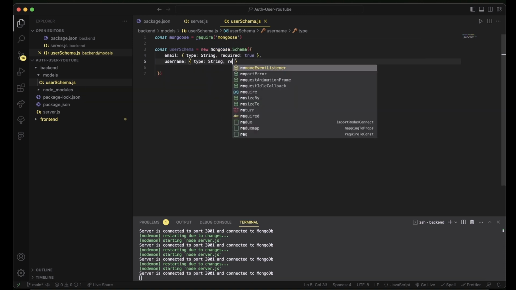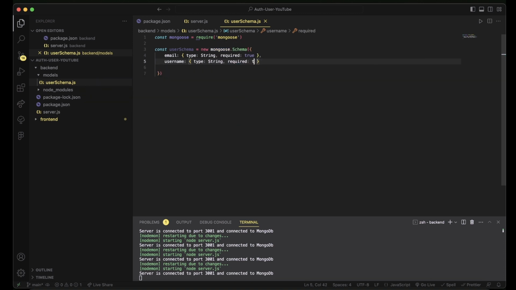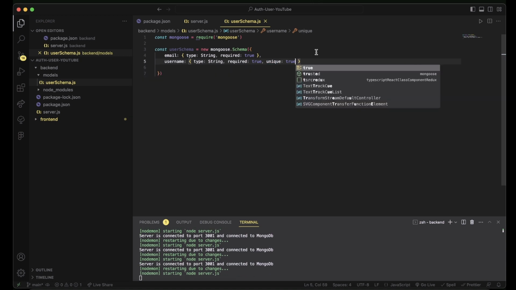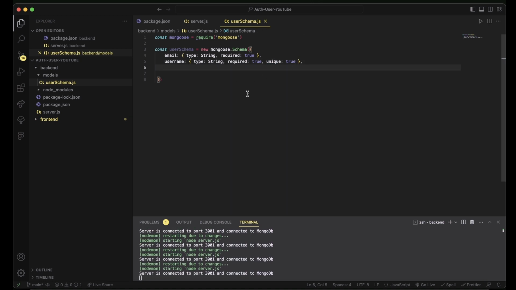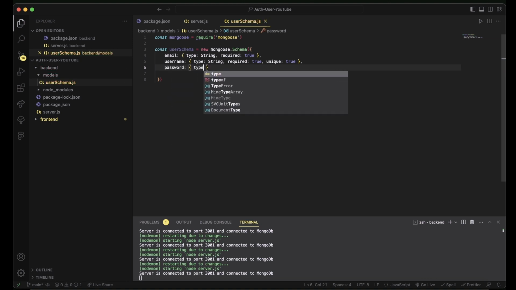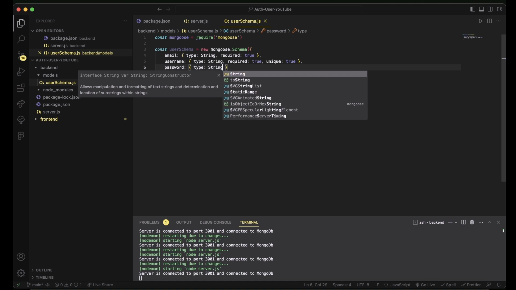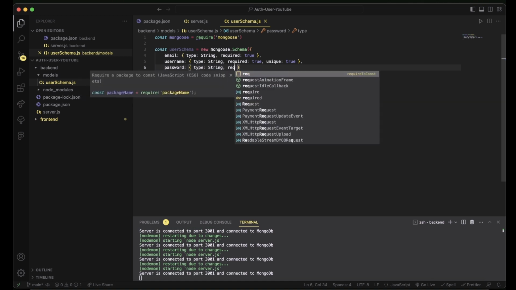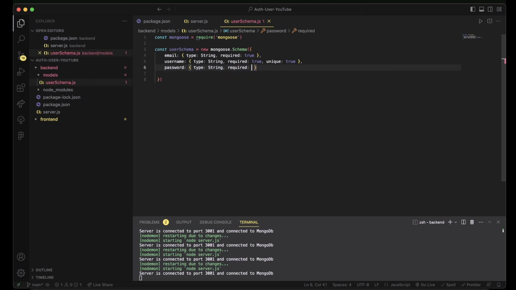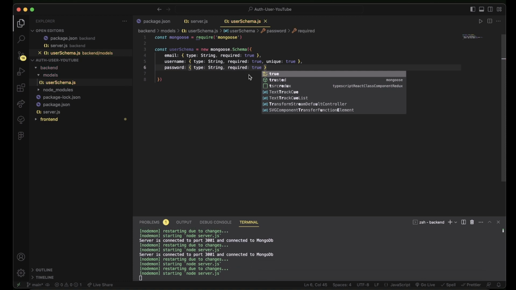And then you can ask for it to be required as well, which is true. And then if you want, you can make it unique. Perfect. So now we're just going to the last value here, which is password. And then same as above, you want the data there to be a string, because it is a string. And then you also want the data to be required, set to true.